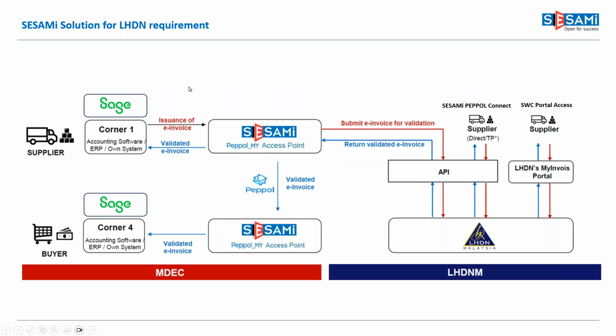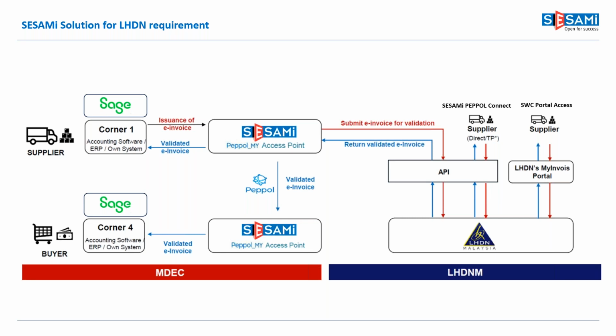So from the purposes on the Sage 300 side, what we basically have is the intermediate piece called the access point, or PEPL access point. So in our case, the documents do not go directly to LHDN. They go through what's called a PEPL access point. What is the purpose of this PEPL access point? It serves a couple purposes. One, it serves to ensure compliance across different parties who are exchanging e-documents. It ensures basically the confidentiality and security of that document before it gets sent on to LHDN. And then in addition to that, it also acts as a point of support for questions that may arise as to what happened, why did my document not get sent properly, what was wrong with it, what was the error and everything with it that happens.